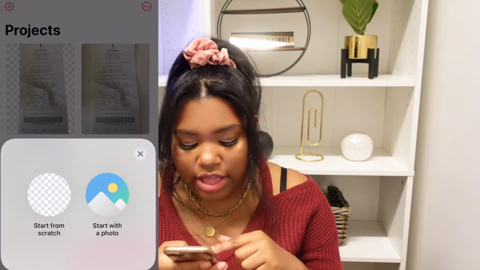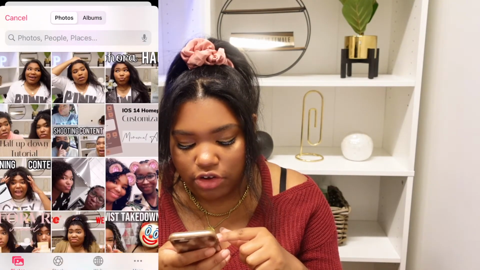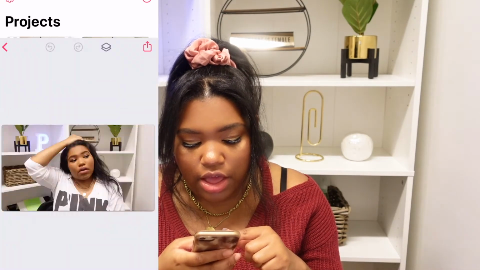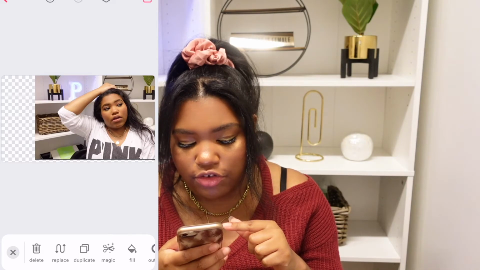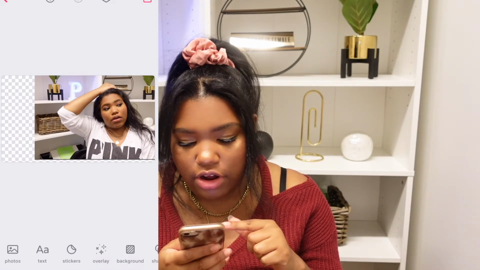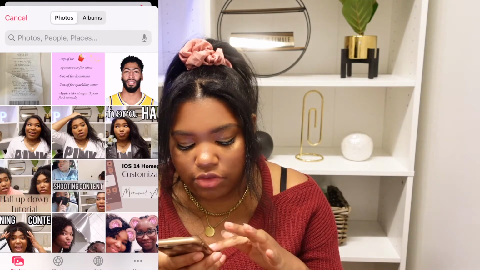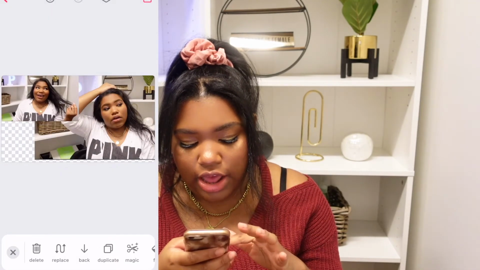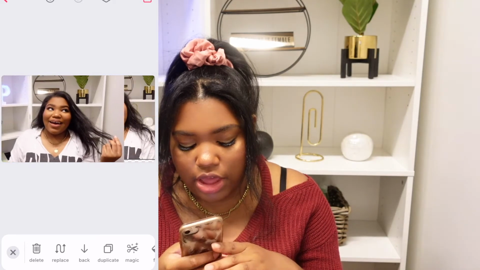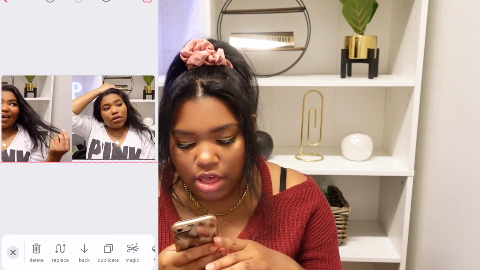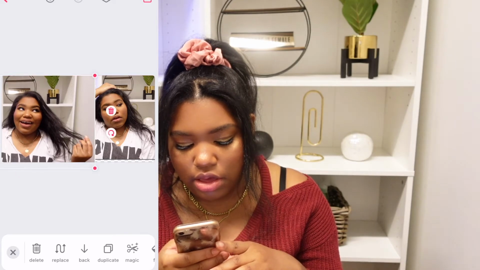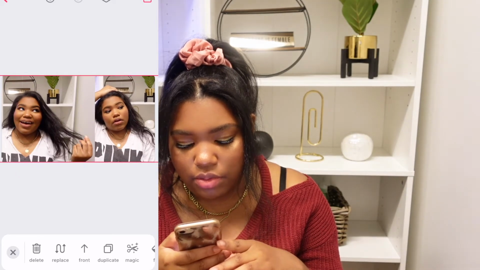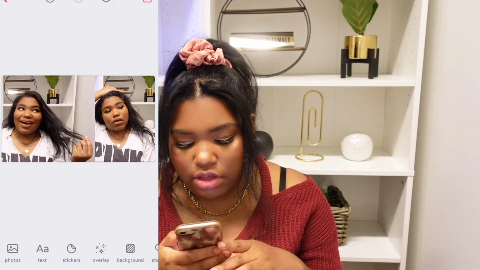It's so easy. Let's see if I can do a merge picture. So we're going to start with a photo. We're going to use this one, and we're just going to move this over like this, and then we're just going to go to photos, and then add this photo too. And I'm just going to make that bigger and move that over. So we're like right here. We're going to pull this one and make sure that fits.